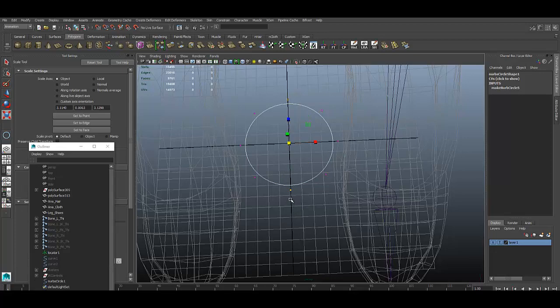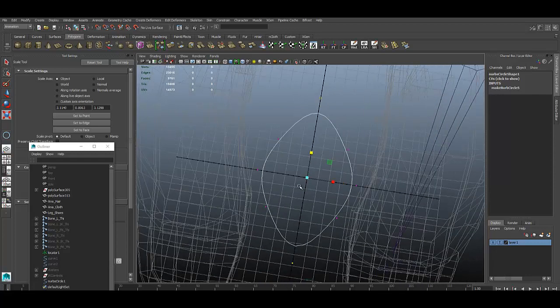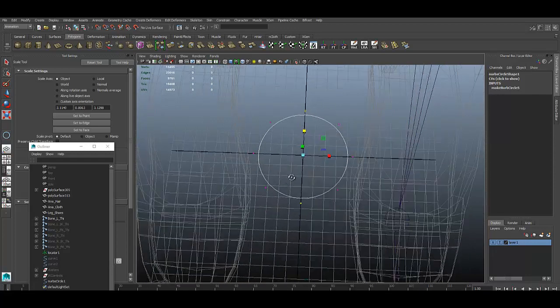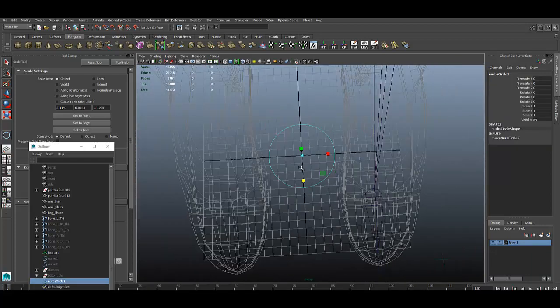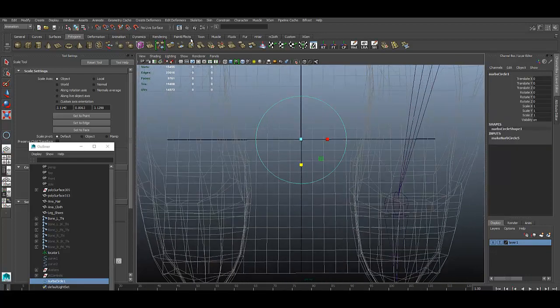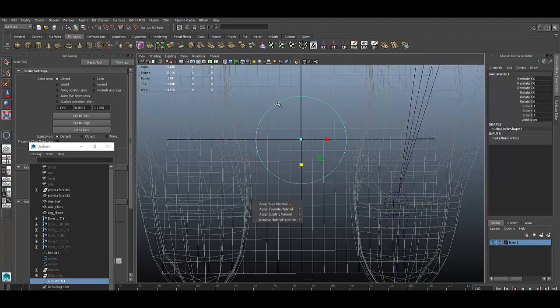I will move that control point by scaling, but this cannot be done because I have to add more control vertices at every point position. So how do we create them? Go to the surface option, and then here you can see the insert knot. You can use that one, and if you use that one, that will create the knots here.